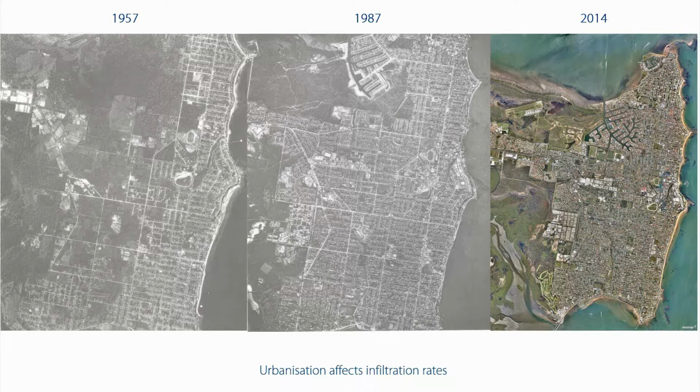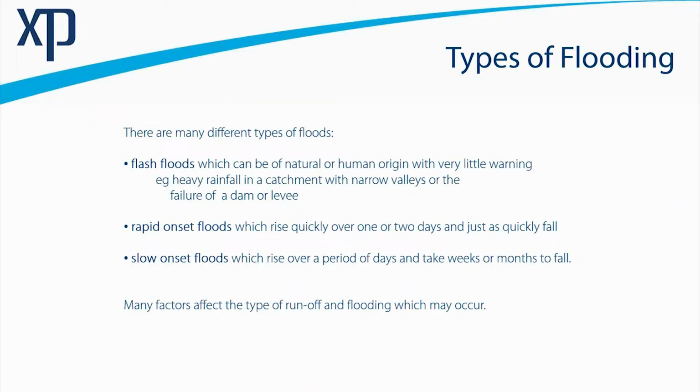Final types of flooding that we can try and observe and try and deal with from a hydrologic perspective comprise of flash flooding, rapid onset floods, and also slow onset floods. They're those monsoonal systems. And these systems can occur either rapidly or over long periods of time. And of course many factors affect whether or not any given location is prone or subject to these 3 types of rainfall systems.